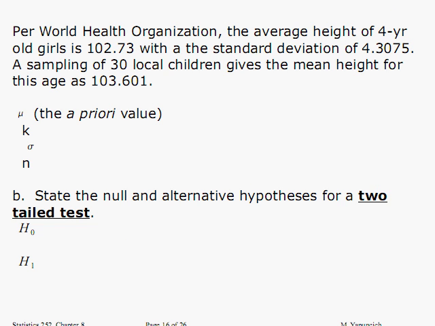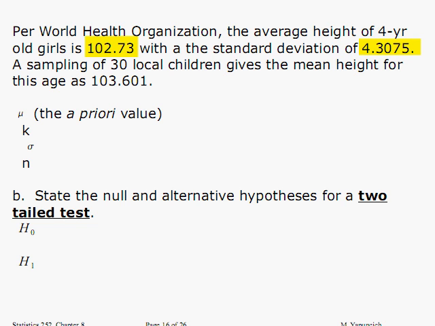I'll do this example. The one for the homework is so similar that there'd be no work to transpose it. Okay, in the other lecture I was talking about, say you had to do a test and you were measuring heights of some children. You're working in some kind of pediatric clinic. You can look online and you can find the World Health Organization's average height. So their average height for a 4-year-old girl, girls and boys different height, but the average height for the 4-year-old girl was 102.3 centimeters. And there's also a standard deviation of 4.3075.